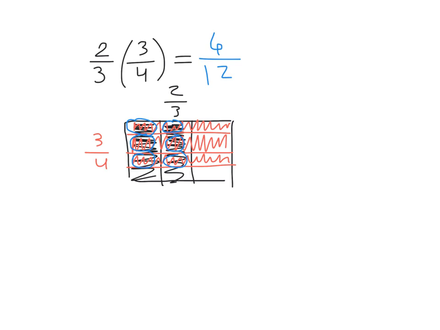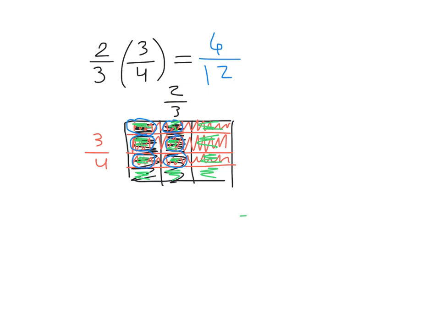Well, let's see. What do we have left over? We have 1, 2, 3, 4. We have 6 bars that either have red, black, or nothing. And we have 6 bars that have just red and black. So when you think about the pictorial representation of 2/3 of 3/4, we have to think about what's 2/3, and then what's 3/4 of that, and that would actually be 6/12. So yes, technically you're multiplying the numerator by the numerator, the denominator by the denominator, or you can do it as an image. Okay?